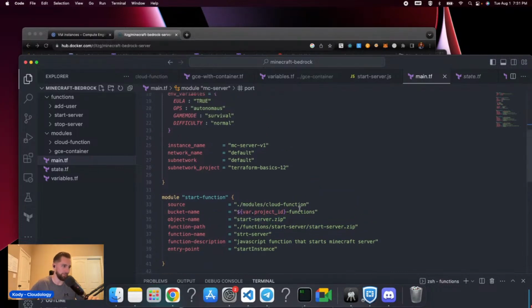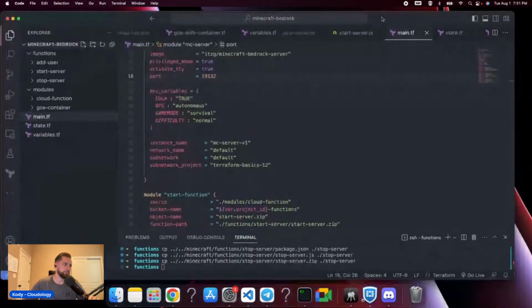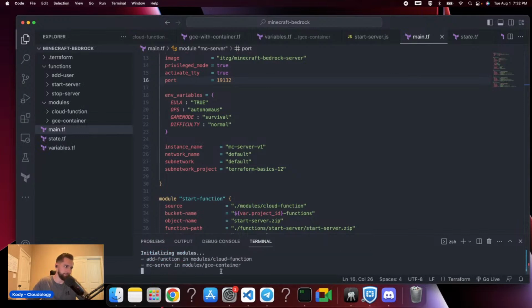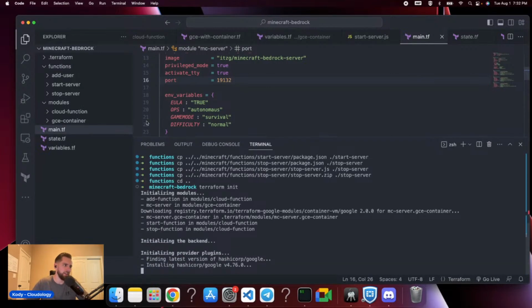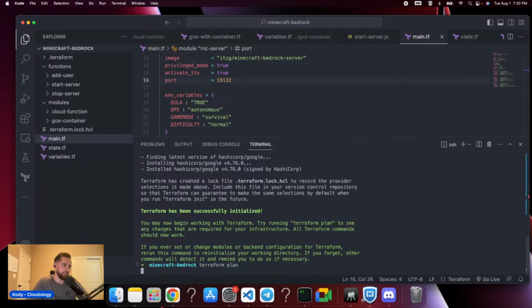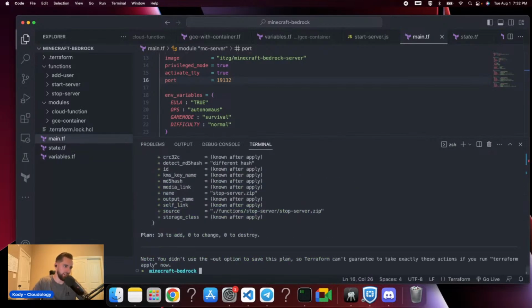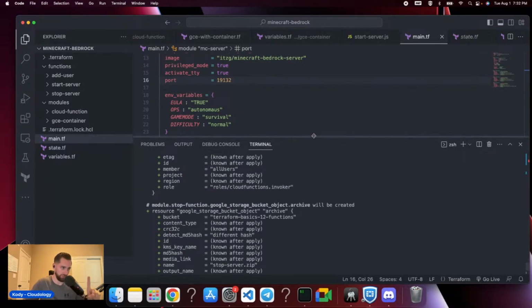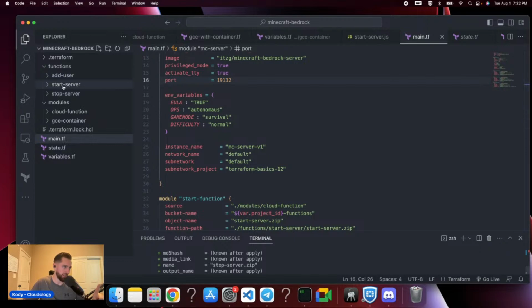Again, iterative process, right? So there is one thing that we should do before. Well, I guess we can do this. We can initialize this directory, right? So we can do terraform init. This is essentially just going to download all of our modules and make sure Terraform's pointing at the right thing. And then we can actually run a Terraform plan. I'm kind of curious to make sure that, okay, yeah, 10 to add. So hold on, we're almost there, but we need to change some things.